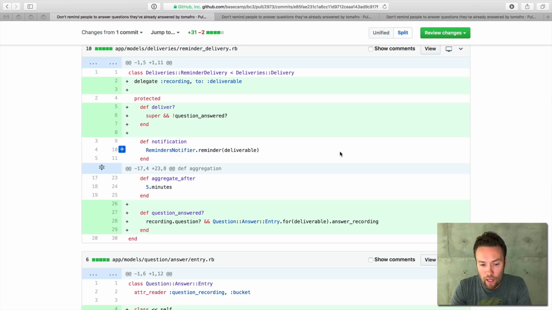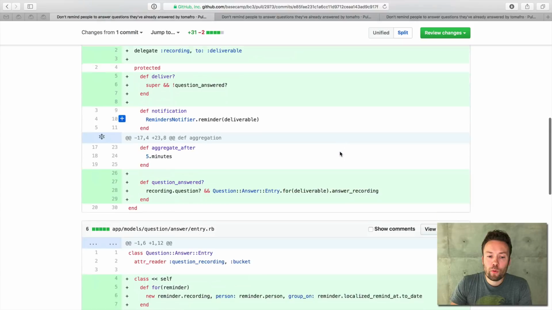Can we do that in a different way? Can we basically remove the type check for the question from within this delivery class and move it somewhere else, where reminder delivery does not need to know the specifics of how a question is, or what the check itself is? Should the check live somewhere else? The first instinct here would be to move this check to the class where these questions should be answered, the question class, the answering classes. That is the part of the class hierarchy that should be responsible for making these determinations.